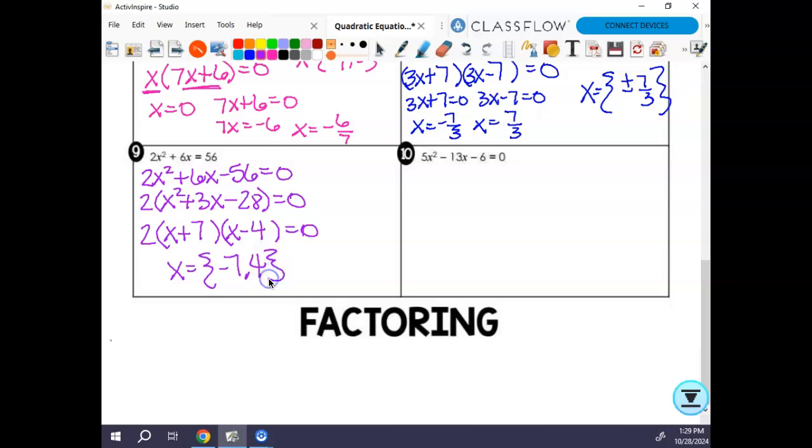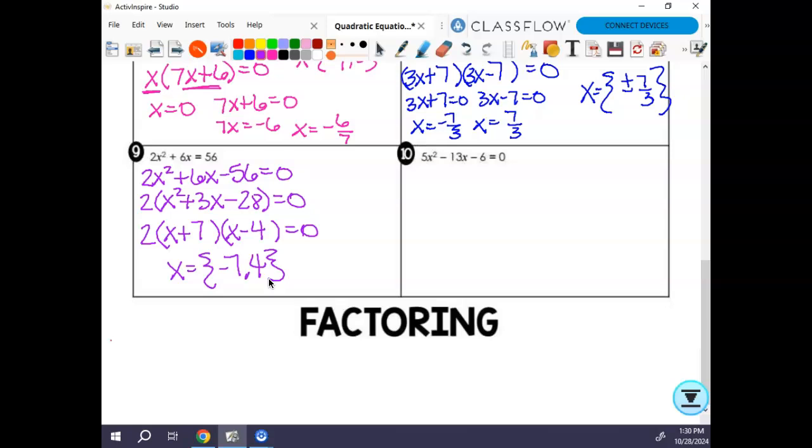And I can't stress to you enough that what makes factoring crazy hard is when you don't know your multiplication facts, because you can sit there all day and never come up with numbers if you don't know what they are. Everybody okay with all that? What questions we got?